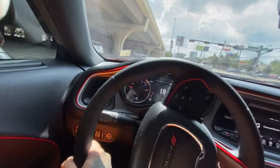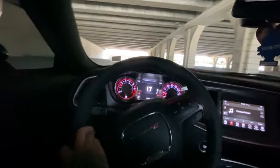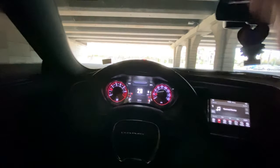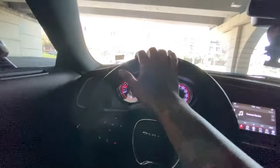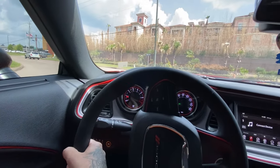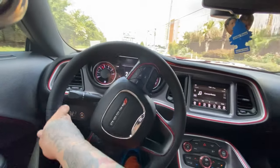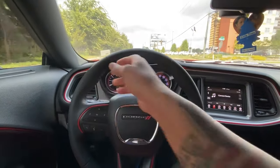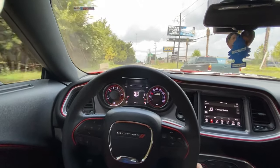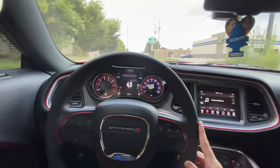That's all I wanted to talk about. Scat Pack 392 is an SRT. I don't know what's going on with these people — sometimes people don't know what they're talking about. Scat Pack 392 is an SRT vehicle, it's powered by SRT. A Hellcat is big bro to a 392, but we are powered by the same company — SRT. So if you see anybody with an SRT badge on a 392 or SRT decal, there's nothing wrong with that.